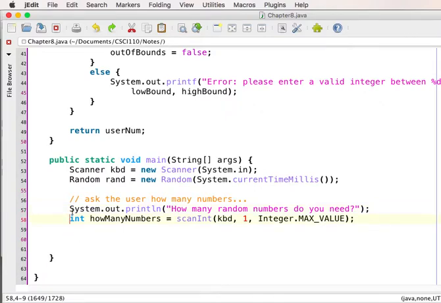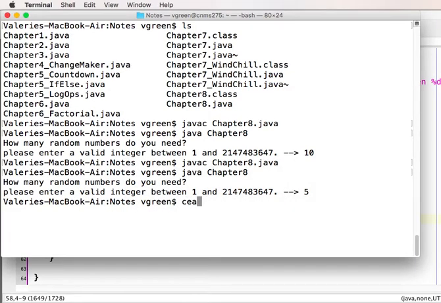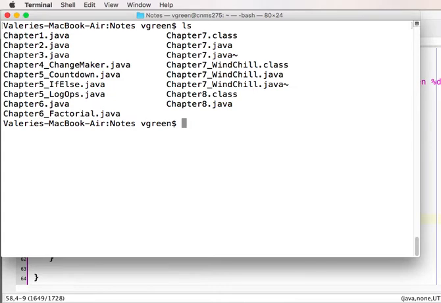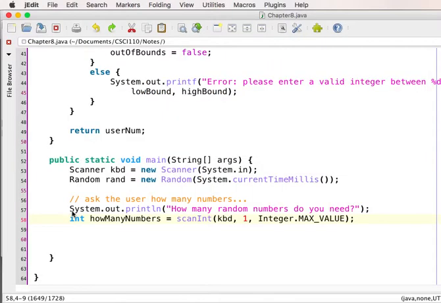So it's a good idea always to make sure things build and run when you make changes to them. Okay, let's say I need 7 random numbers. Okay, good, it's running.